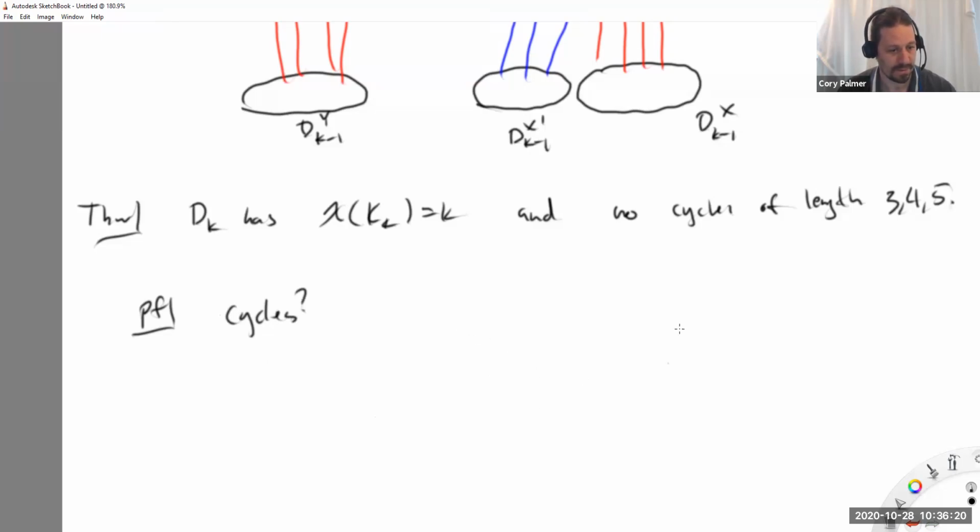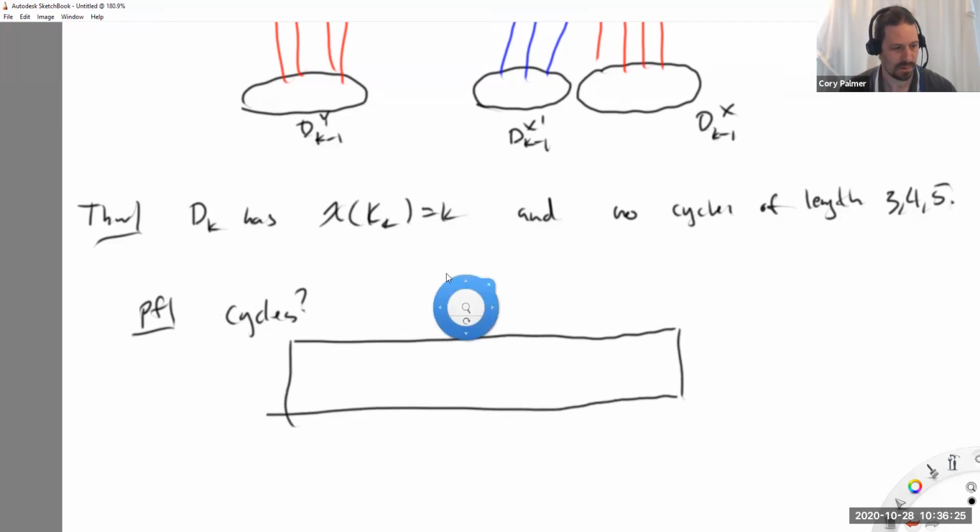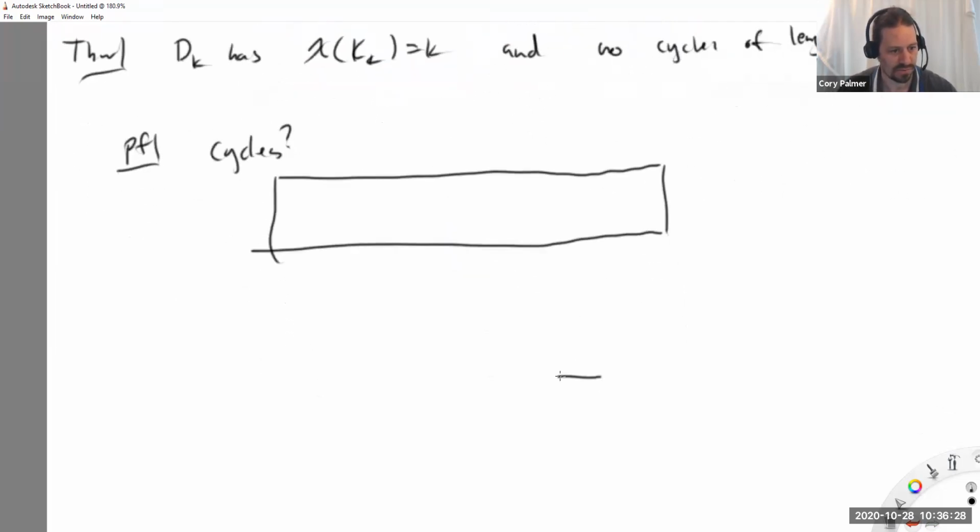Okay, so we've got R here. And let's draw for now just one copy of dk. Oops, yeah, dk x there. Okay, so there's certainly cycles inside of this graph here, but there's no cycles of length 3, 4, or 5. I want to rule out cycles of length 3, 4, and 5. So if there were a cycle of length 3, 4, or 5, what could you tell me about it? It's not inside of this thing here, so it's got to use a vertex up here at least, right? So it uses a vertex up here.